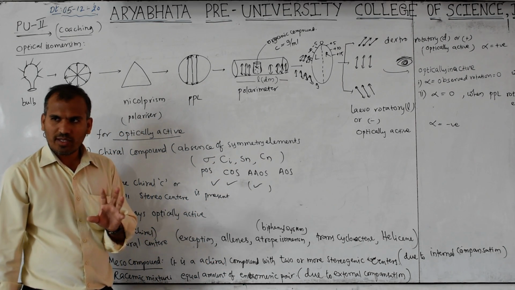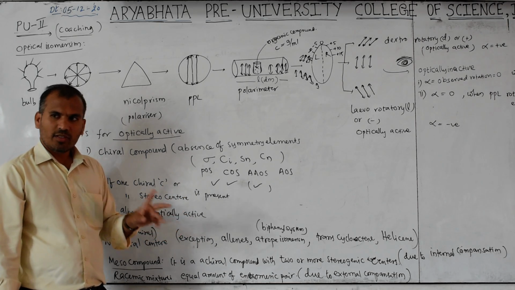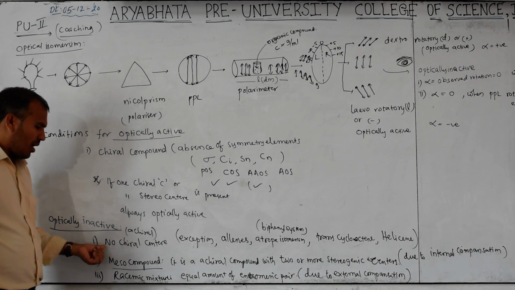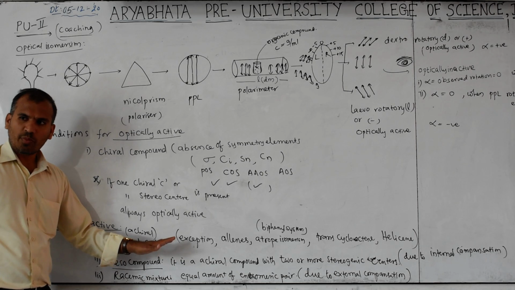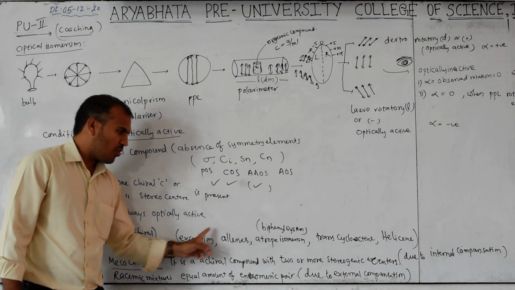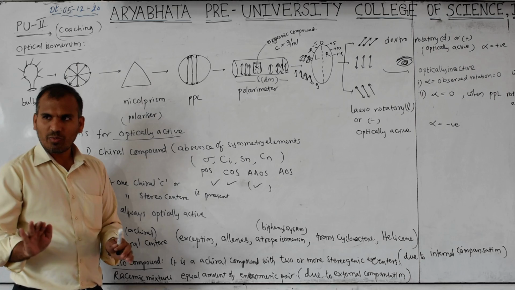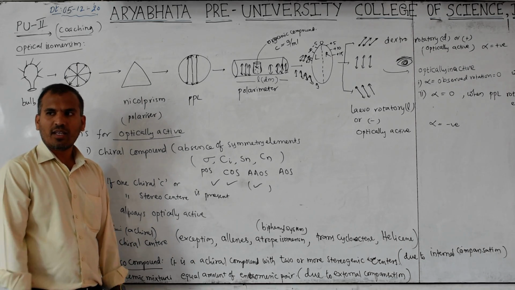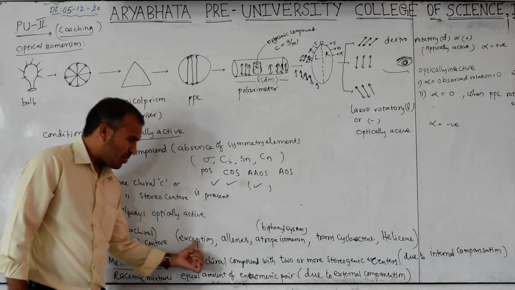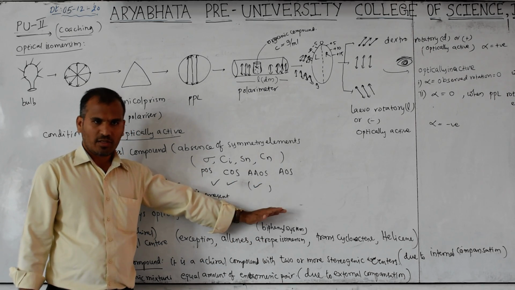I will tell what is the difference between chiral, achiral and stereo centers. Keep in mind these two statements, very important. Next, somebody says achiral means always optically active, but that is not the condition, because if they have not discussed this one, then the statement is wrong. Generally lower level teachers say achiral is always optically inactive, but not. Even where chiral centers are not there, they can also be optically active.